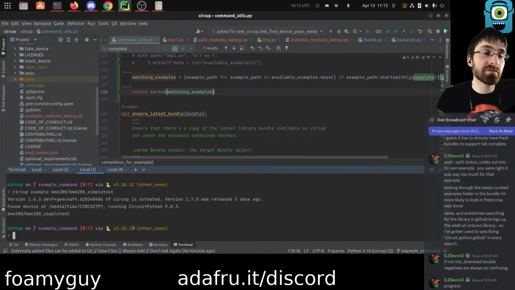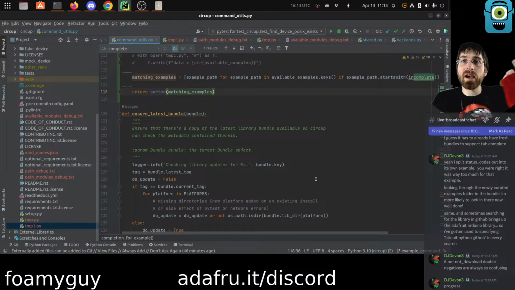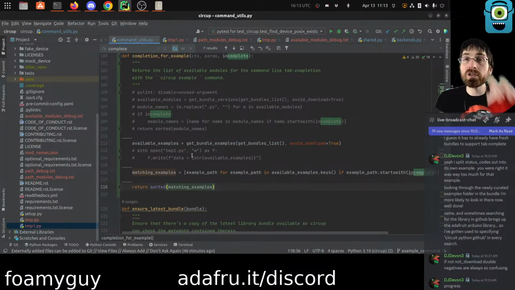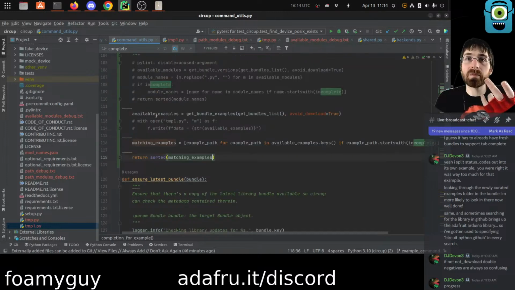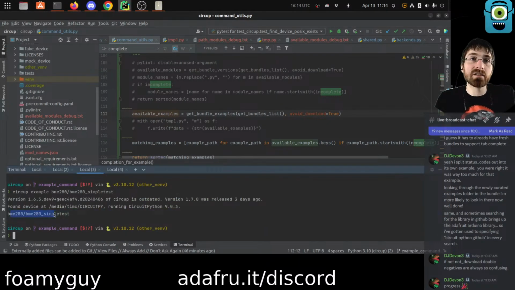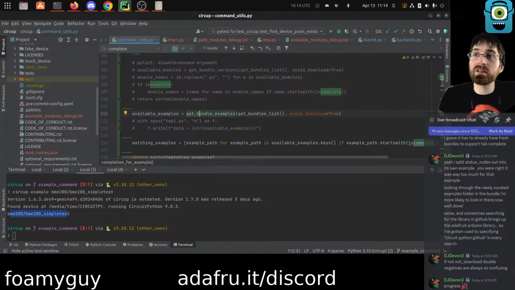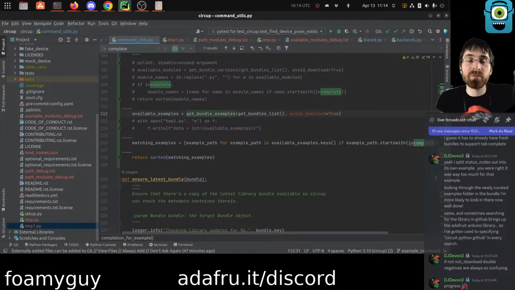Okay, that's freaking sweet. And we know now that all we need to do, I'm so glad that I did the tab completion first, because all we need to do on the install now is build up this exact same dictionary, and then whichever thing they pass in, once they actually send the command, we look for that key in the dictionary, and the value is the path to the file. So we should be able to just copy that file over, and we're good to go.